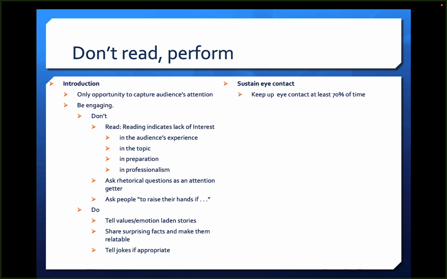That's just how human beings connect to each other. So it needs to be the bulk of it. It's okay to look at your notes if you get off track. Look back down at them, have a good extemporaneous style speaking note.